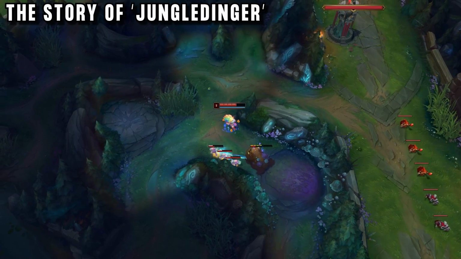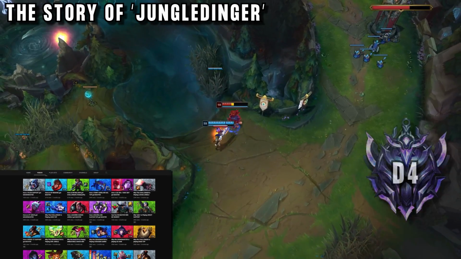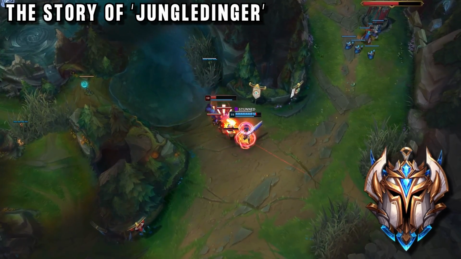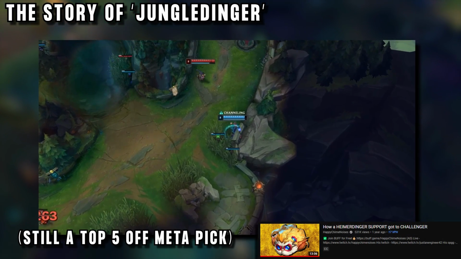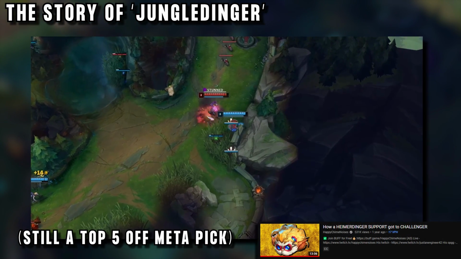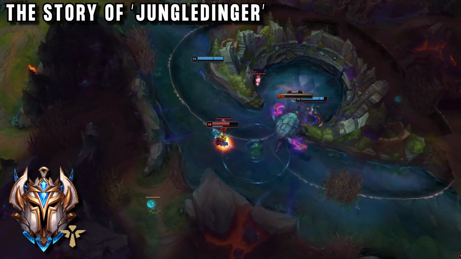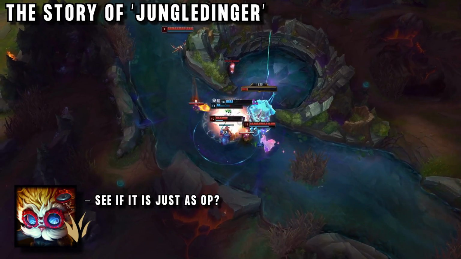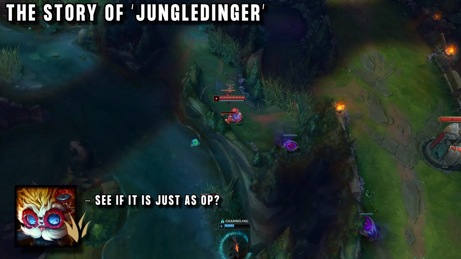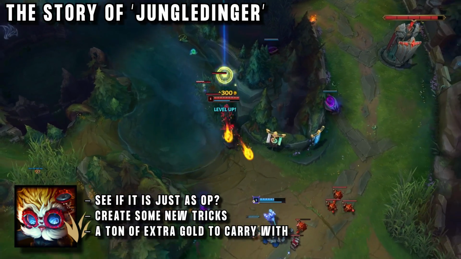Back to Jungledinger. He's actually an off-meta player we've covered before, back when he shot up from low Diamond to Master, Grandmaster, and then even Challenger in a single month after discovering Heimerdinger support. This free LP pick was a huge surprise to him as well as to all of us. So after he hit Challenger, he decided to make a new account and try out Heimerdinger Jungle to see if he could replicate the crazy fast climb in a new, strange role with new tricks to learn and a whole lot more gold to spend on buying damage.